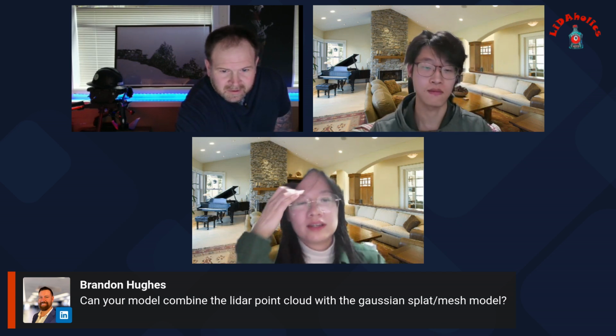Actually, I think here we got a viewer so that you can switch the point cloud view to the Gaussian splats view, but actually that's not the real combination. So maybe you can explain the combination a little bit. As we propose, Gaussian splats have a better visual effect and point clouds have an accurate effect. So we can use the Gaussian splats for visualization or viewing things based on the point clouds, but the point clouds may not be used for a better visualization presentation. So if you want to combine that, we don't use that combine. We just use the switch buttons for the different kinds of viewing purposes in the LCC viewer.